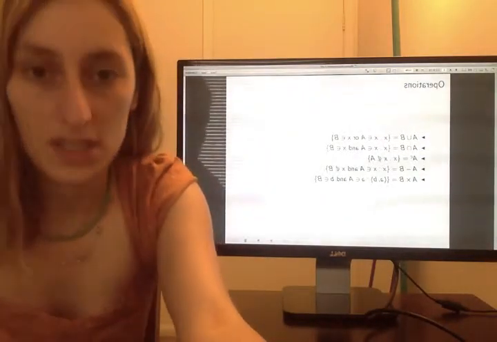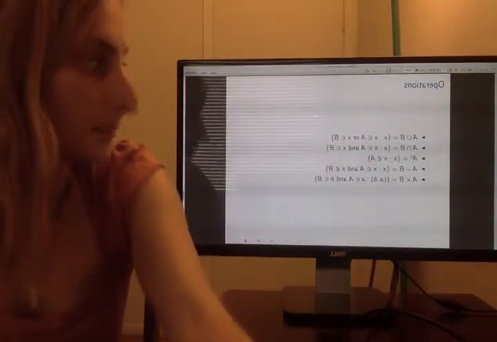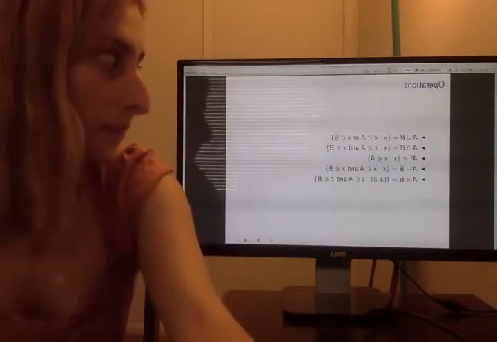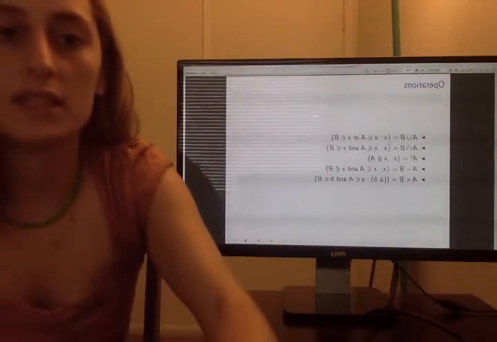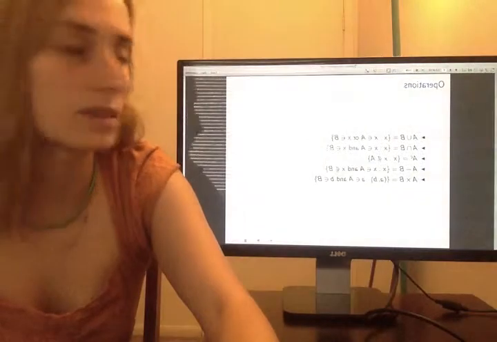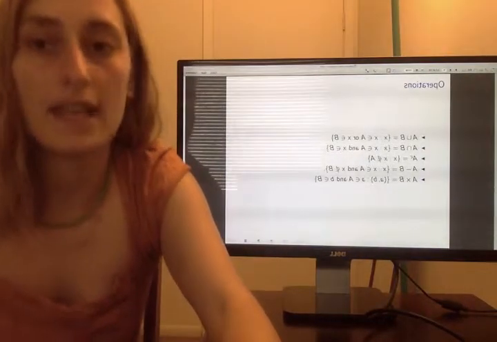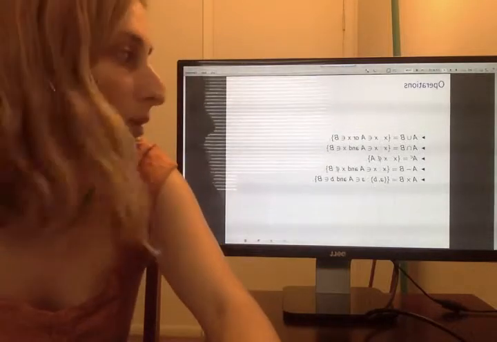And we have operations. The first operation is A union B. A union B denotes the elements that are either in A or in B or in both.